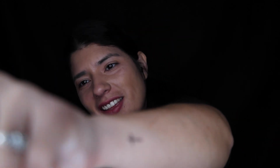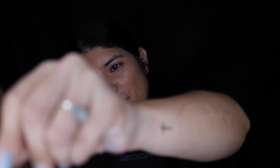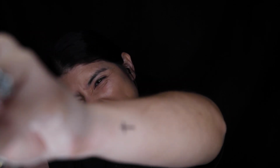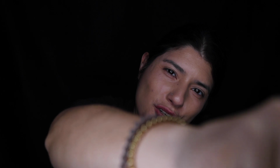Okay, going to go down on the shoulder a little bit. I'm going to grab the shoulder and just really go crazy right here in those little crevices. This side is not as dense, which is nice. Okay, so it's a good thing. Do the shoulder. We're just going to do the shoulder. A little bit more.